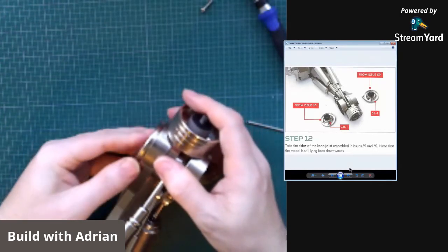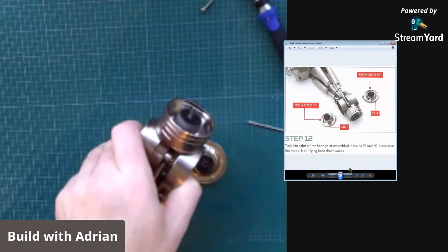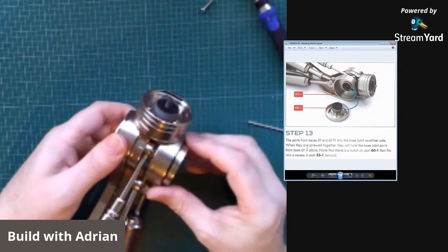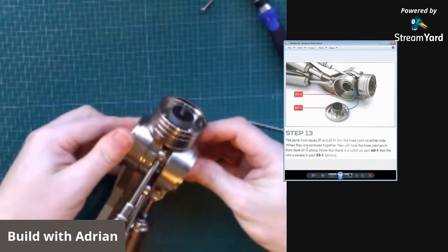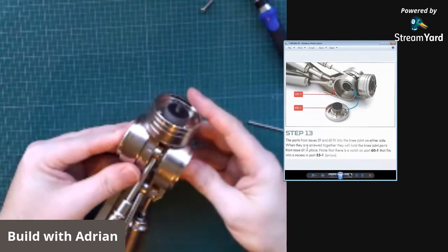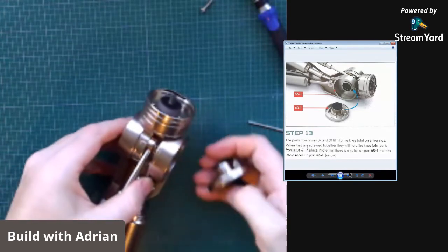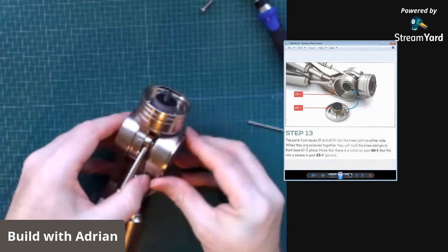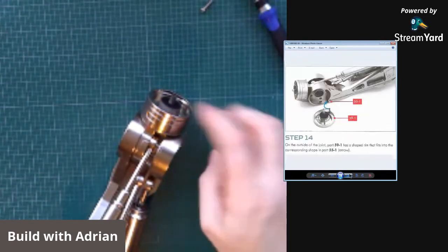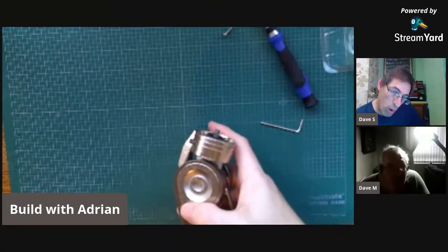Step 13. The parts from issues 59 and 60 fit into the knee joint on either side. When they are screwed together, they will hold the knee joint parts from issue 61 in place. Note that there is a notch on part 61 that fits into the recess in part 55.1. I believe you've done that too, Adrian. Yeah. And step 14, on the outside of the joint, part 59.1 has a shaped rim that fits into the corresponding shape in part 51.1.